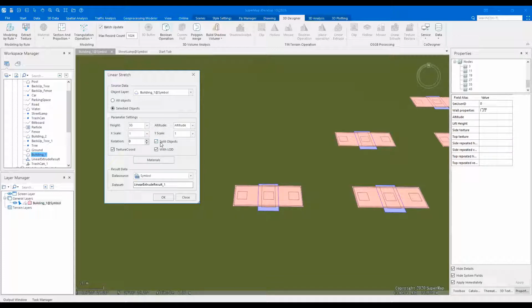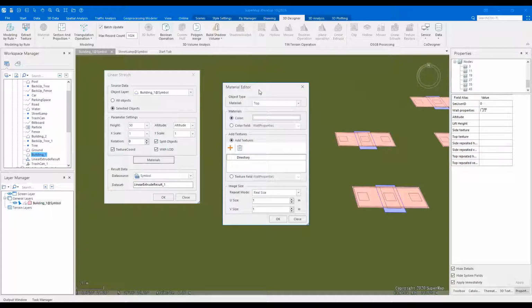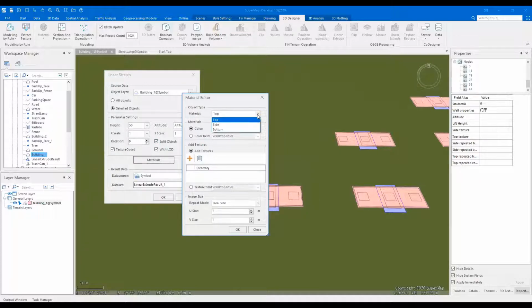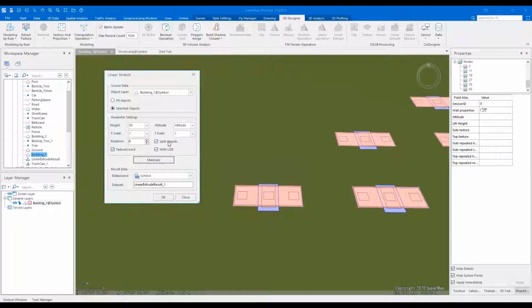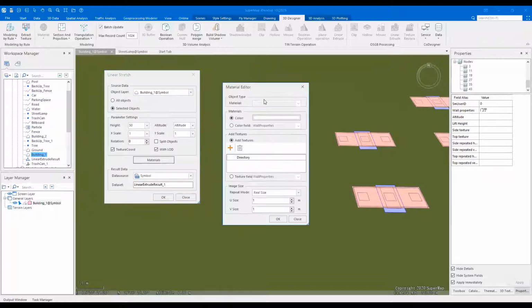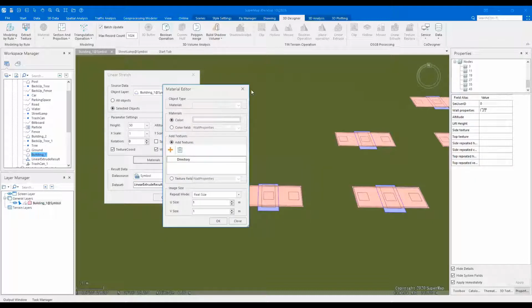Then let's select its select objects. If we check this split objects, in the materials it will have the top side and the bottom. We could select these materials. If we don't check this box, we will not select these materials.